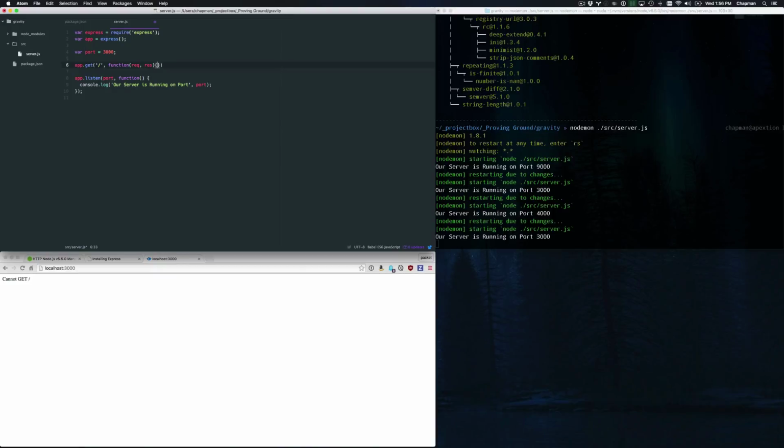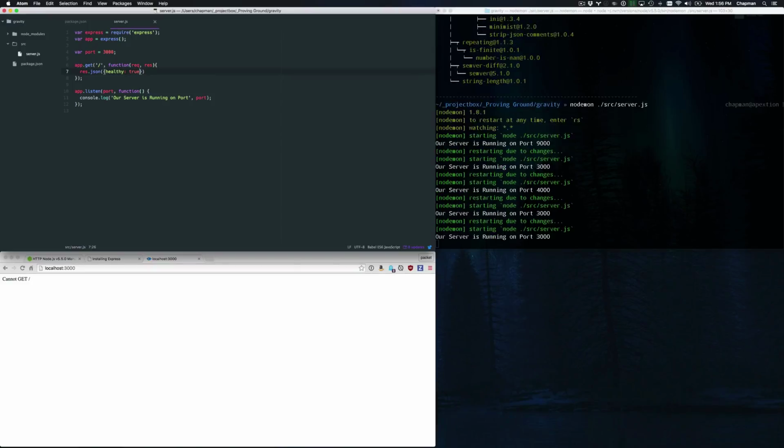And inside of that function, we can call the json method of response and respond to the request with an object. The object I'm going to build here is healthy: true. Very simple, just to let us know that the API route works. Upon hitting save and opening this up in a browser, we are able to see that the JSON object does come through. And there we have our basic hello world with Express, with a little bit of supporting information.